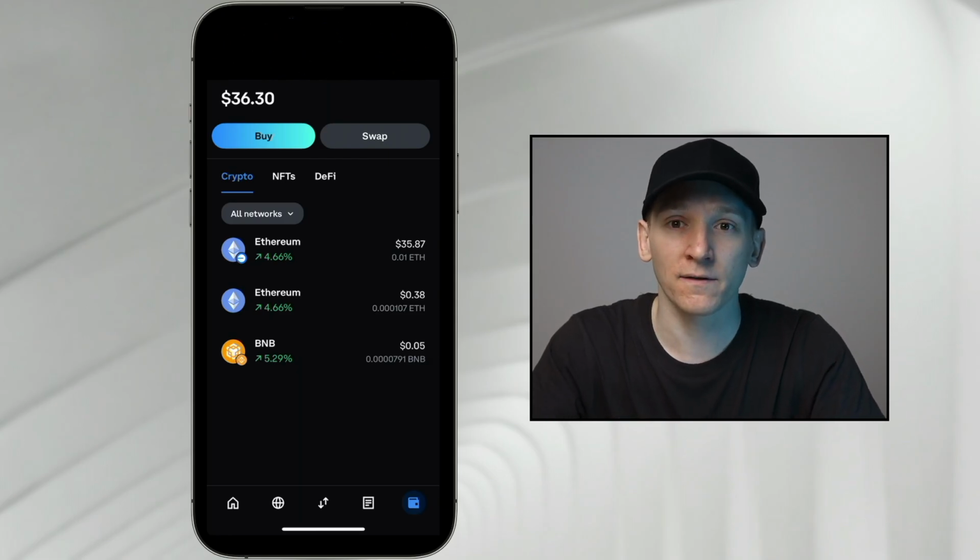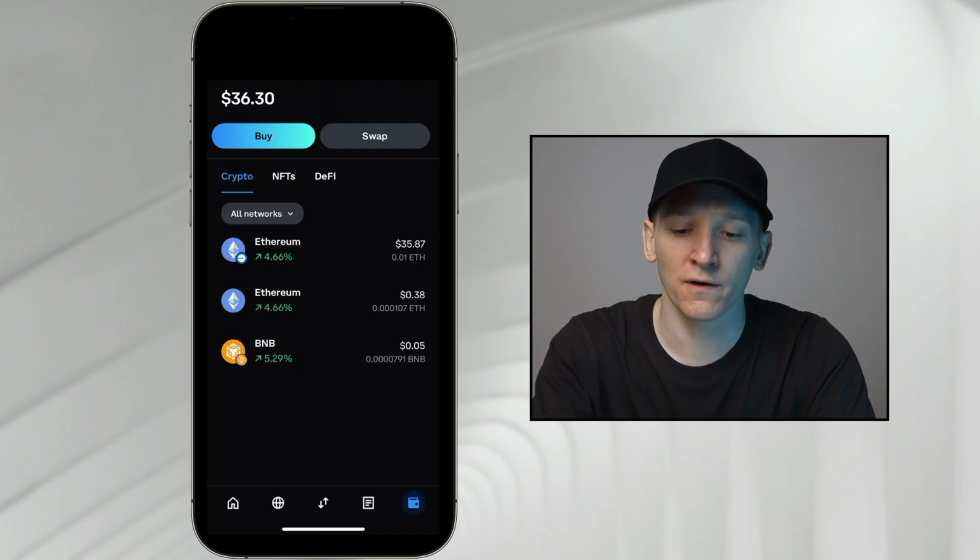The second thing is we need to make sure that we can pay for the transaction, because this is a blockchain transaction. We need to pay for gas on the network that we're using. So you can see my assets right here, and I've got $35 worth of ETH, and to the left hand side you can see the ETH icon, and then to the bottom right of that you can see the base icon. That tells me that it's on the base network.